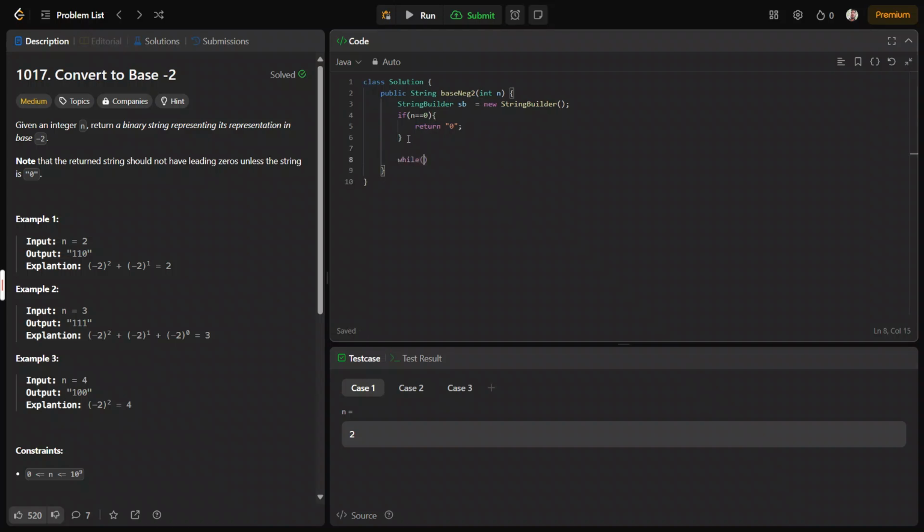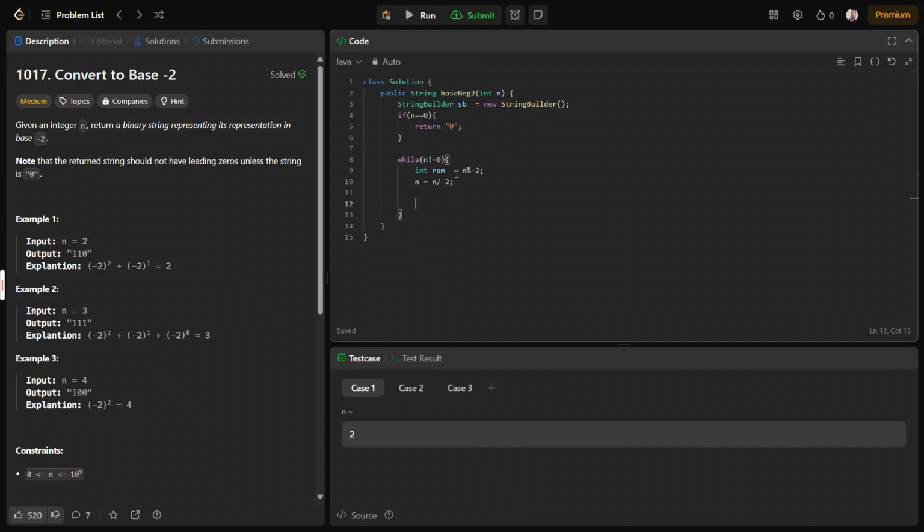Now while n is not equal to 0, what we will do is same logic we are going to apply that we have seen, that int remainder is equal to n modulo the base, that is minus 2, and n will be changed to n divided by the base, that is minus 2 here.